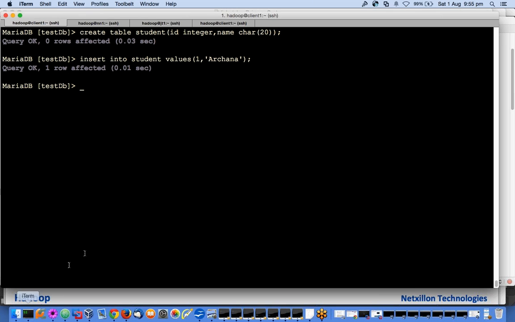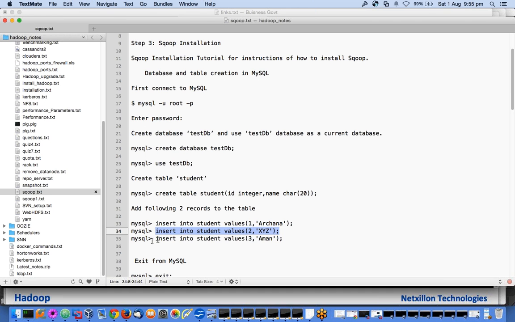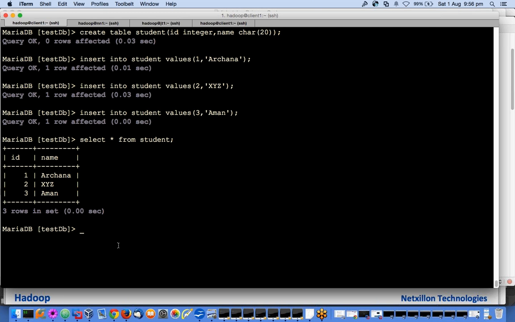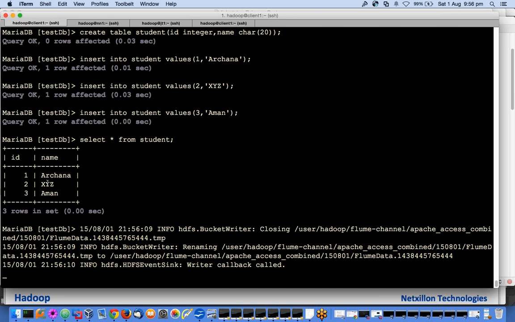Your work will be done from MySQL and Oracle itself. So I say select star from student. Right, so I have something in my MySQL. My aim is for this to come into my Hadoop, either on HDFS or in Hive or in HBase.